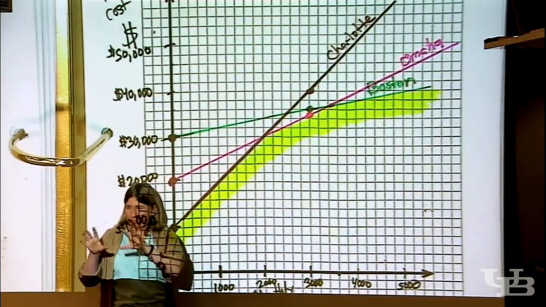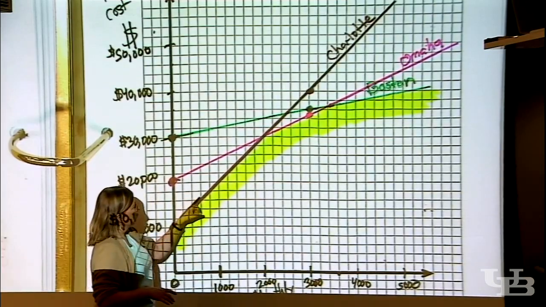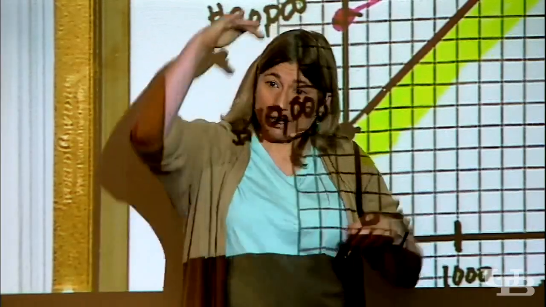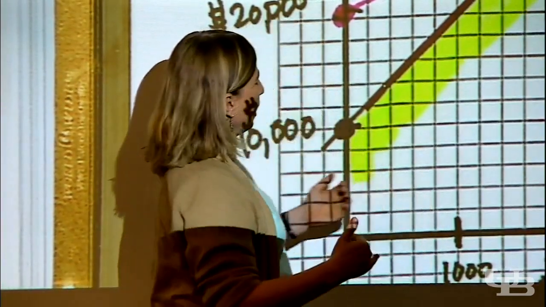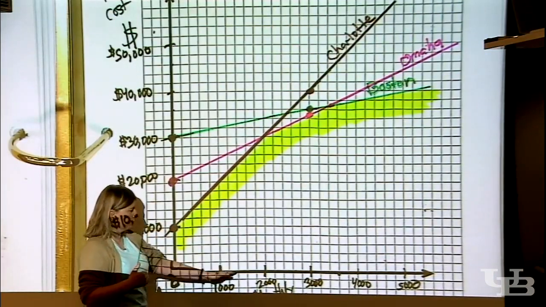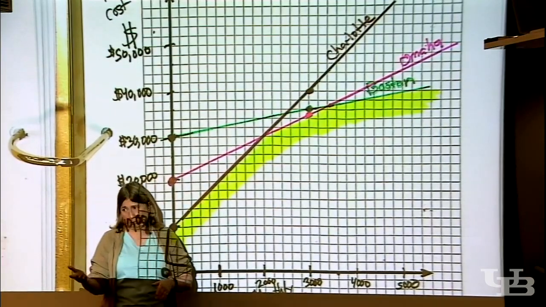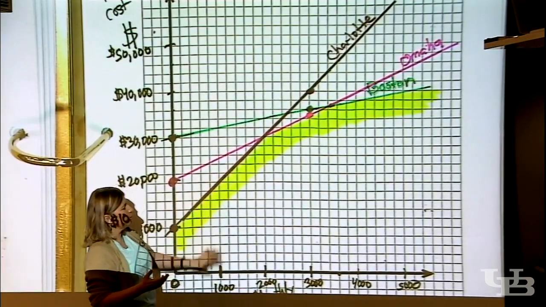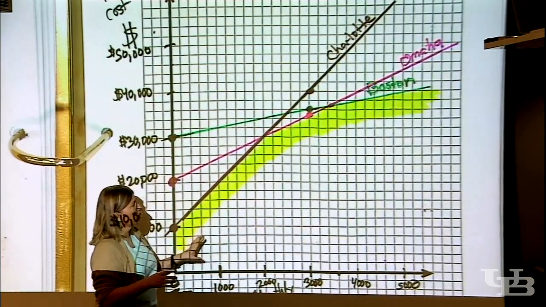But, more practically speaking, what is it to you? The lowest line on the graph would be the preferred location in that instance, right? Because it's all about lower cost, lower cost, lower cost. So I'm highlighting the fact that, right, if you were producing only small amounts, the lowest line belongs to Charlotte. That's why it's important to label them as you draw them so you don't get them mixed up, which means that you'd want to be in Charlotte, in fact, if you were only going to produce smaller amounts.